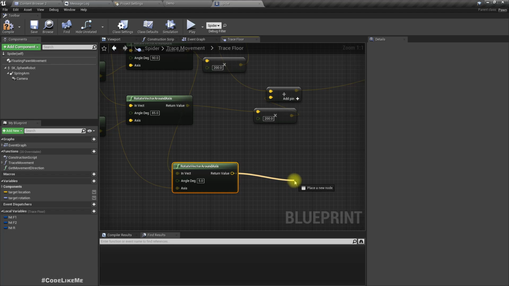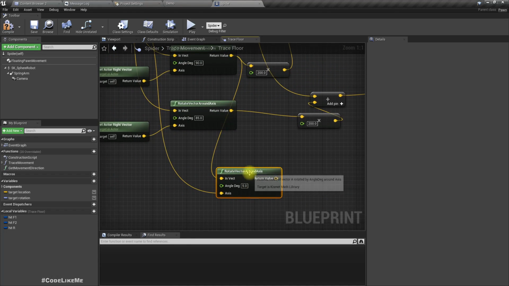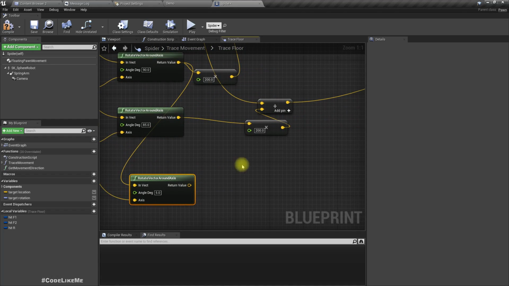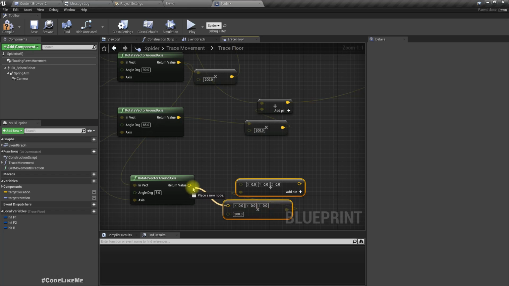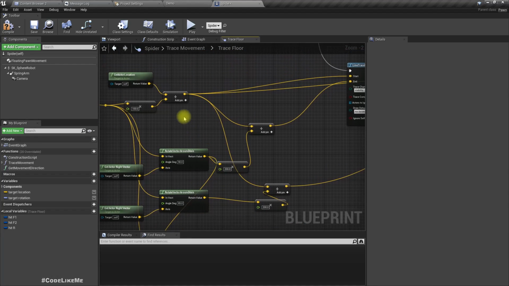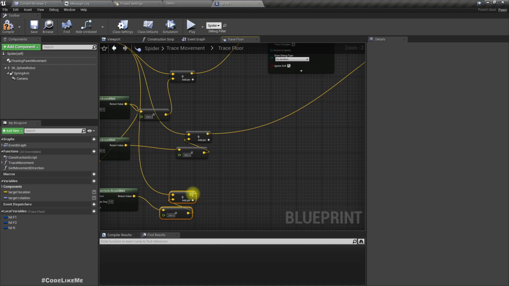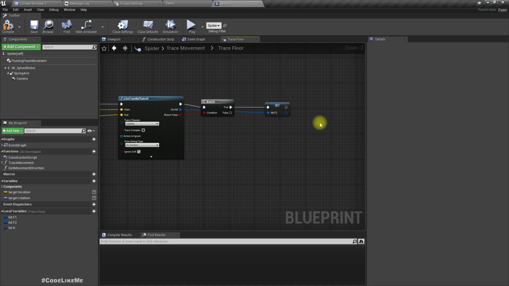And yeah, then same as before, we can multiply it by 200 and add to the starting point. That will be the end point of the line trace.